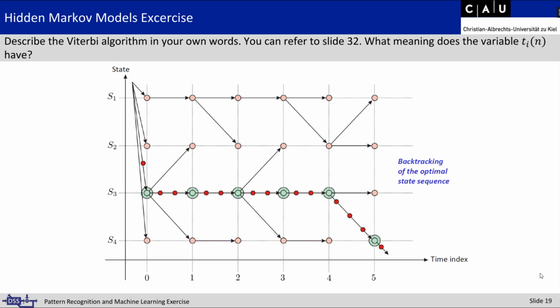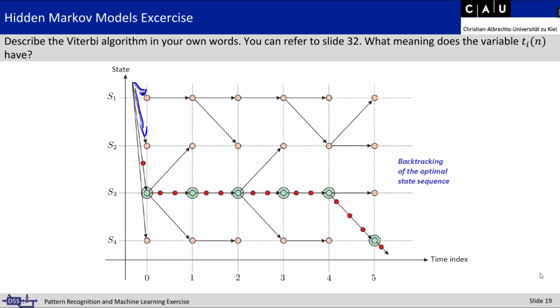So this is a screenshot of the slide 32. As already described, the Viterbi algorithm has pretty much three phases: the initialization phase, the recursion phase, and the termination phase. And afterwards we can do a backtracking to reconstruct the optimal path. So for this we already discussed the initialization phase, where we have the first calculation of the first initialization states.